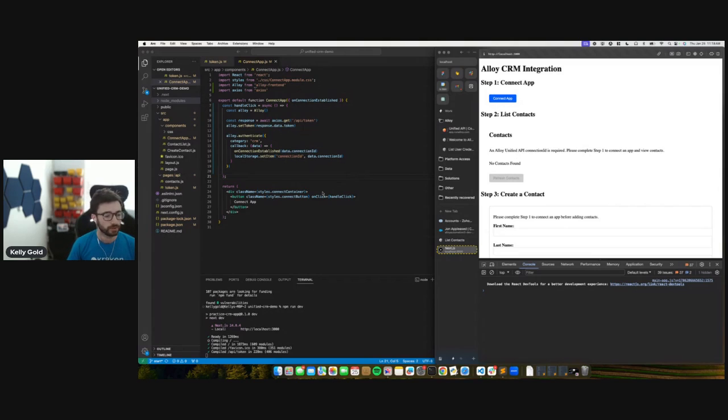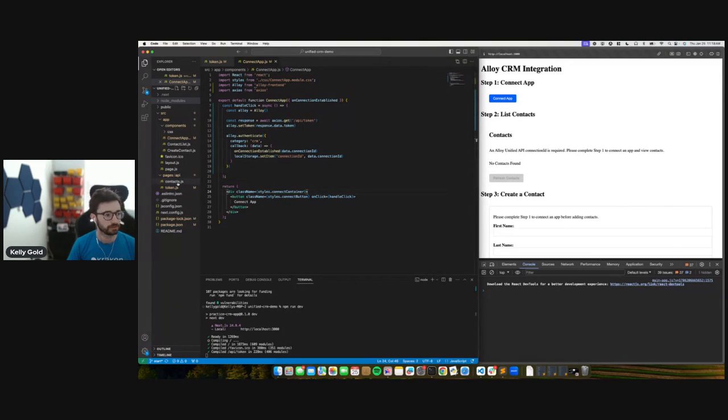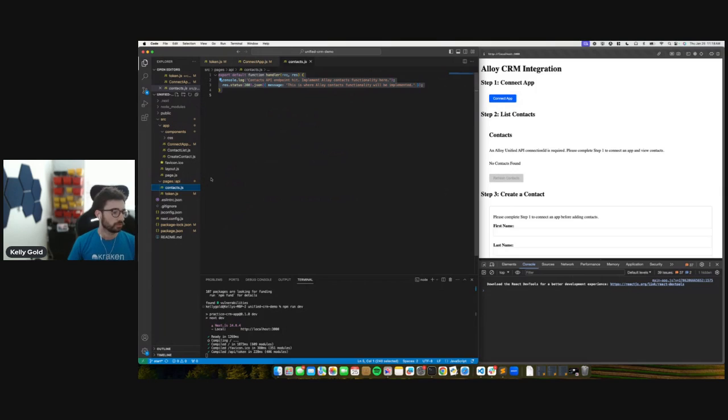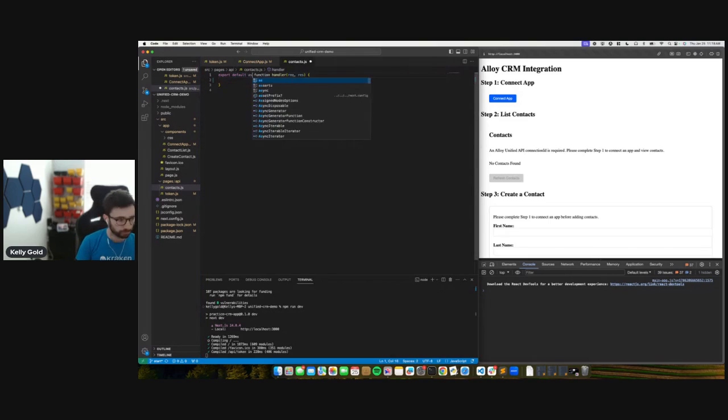So now that we have a connection, let's build the routes to fetch the contacts. So I'm going to go into the contacts.js, which is an API route, our other API route. And I'm going to just get rid of this stuff here, make it async before I forget. Go ahead and start on this piece. Cool. Similarly to our token API, we'll need to bring in our API key and another ID as well. So your API key again, we'll do that from the environment.